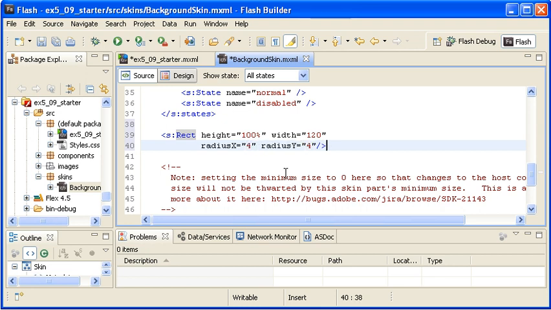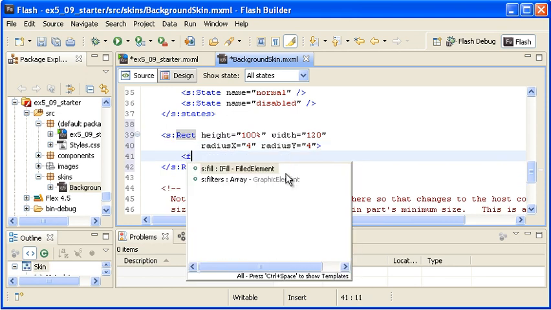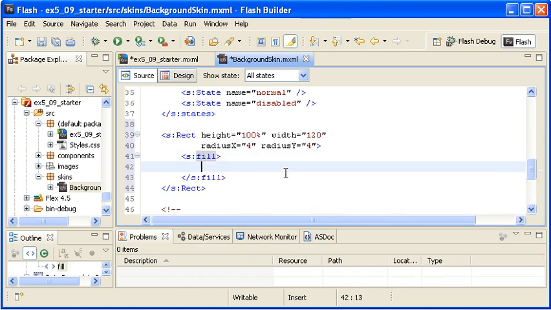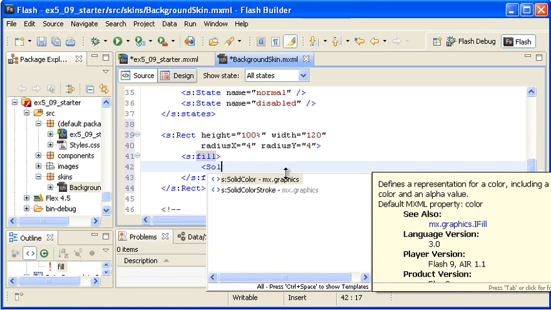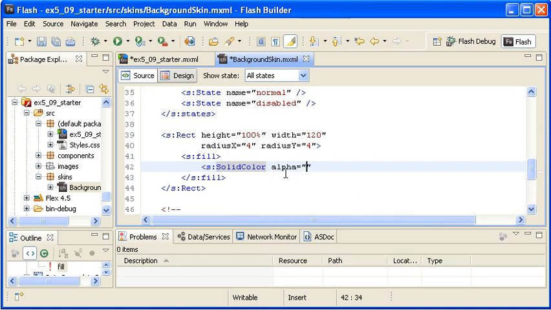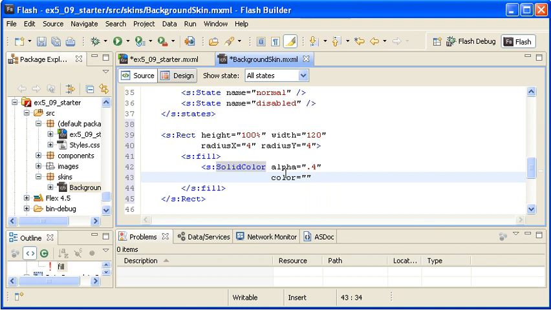Within the rect block, I'm adding a fill property, and inside the fill block I'm adding an instance of the solid color class and assigning it the alpha property with the value of 0.4 and the color property with the value of black.